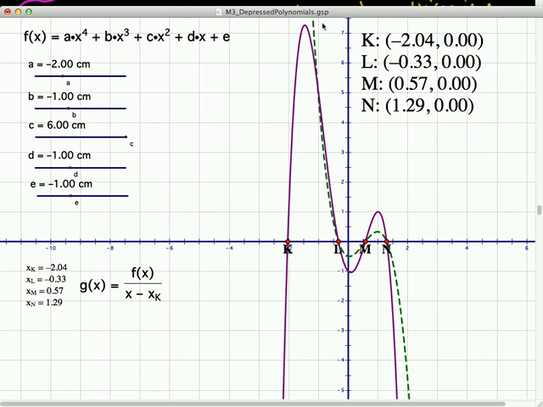And notice that it's an entirely different function. It's one less degree than the original, right? The original was a 4th degree. This depressed polynomial is the classic little squiggle of a cubic function, so it's a 3rd degree. And notice the only thing that I'm interested in about this is what it has in common with my original, and it happens to cross at the same x-intercepts as the original, the ones that I didn't yet know.